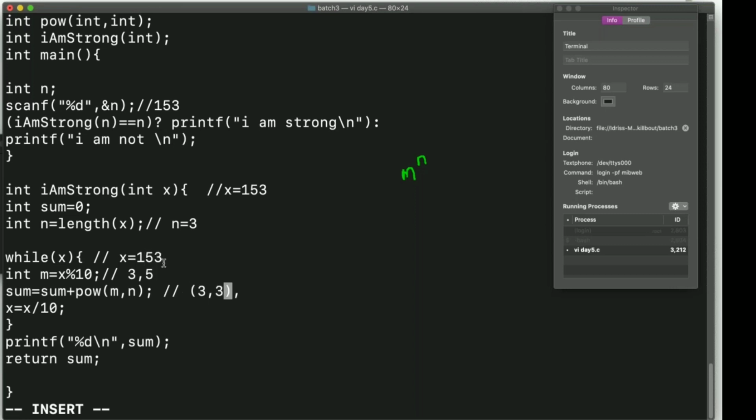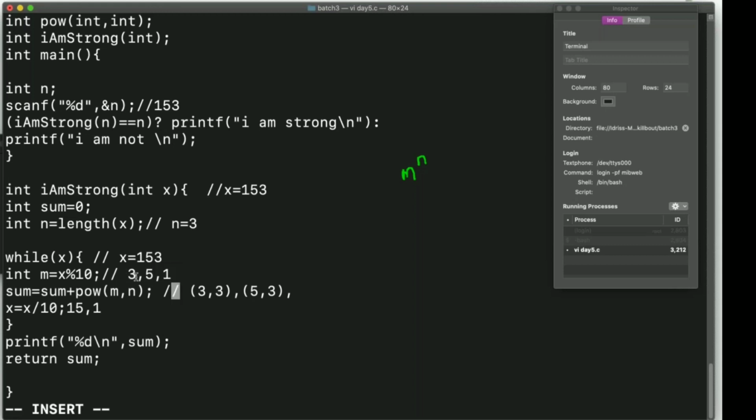Okay, it will come here. M is nothing but now 5, and n is the length of this number, which remains 3 itself. It is calling 5 power 3, and it will add it with sum and store it again. At the first situation it will become 115, and now it will become 1. Again it is going here, whether it is x. Yes, it is x, you have the number. So it is coming here. It is telling that 1 modulus of 10. What is 1 modulus of 10?